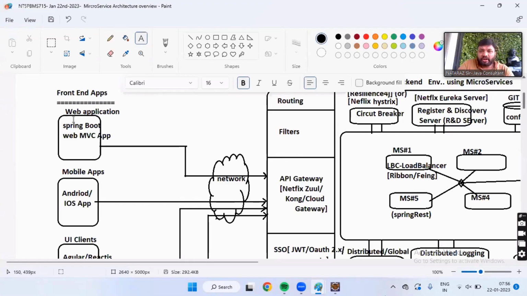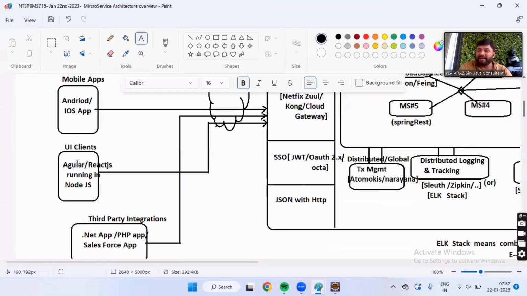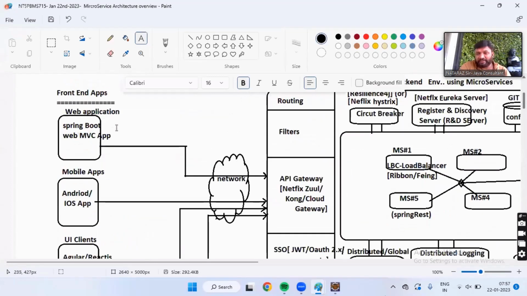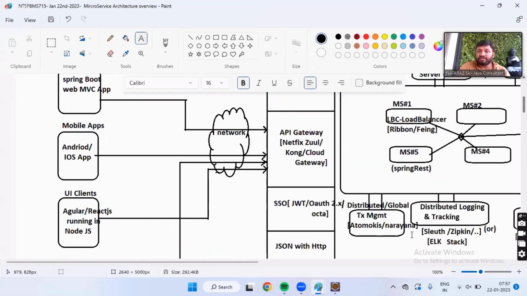We can visit Flipkart.com as a website, a web application, or from a mobile application. Angular, React.js running in Node.js environment, JavaScript-based website, Spring-based website, mobile application, and third-party applications: .NET application, PHP application, Salesforce application, and a lot of other third-party applications also can be there.